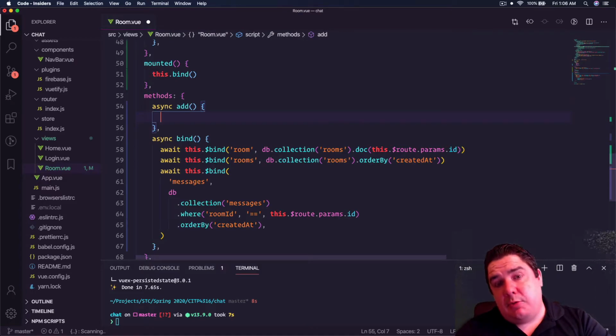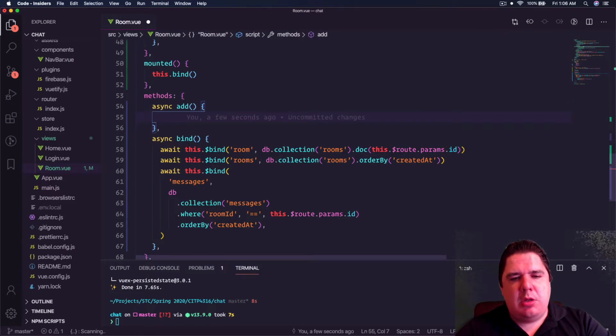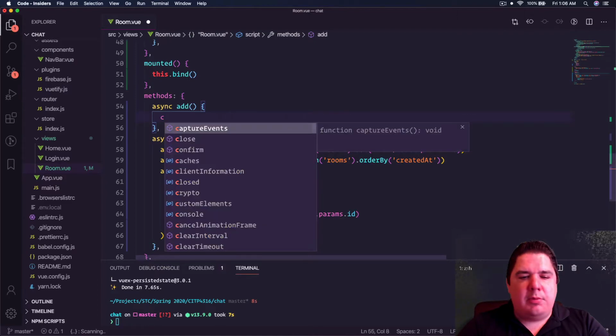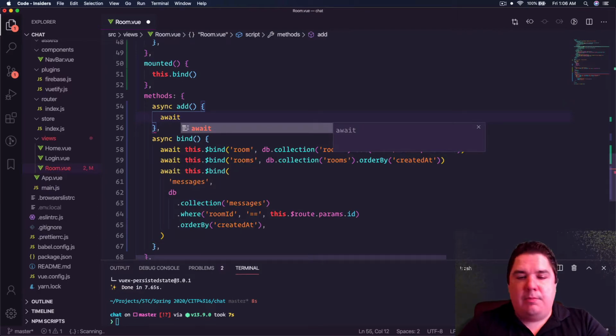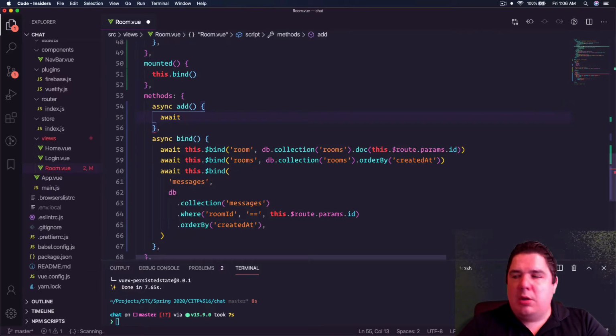We already have the room information that we need. So I need to create a reference for creating a new message, and for that it's just as simple as an await.